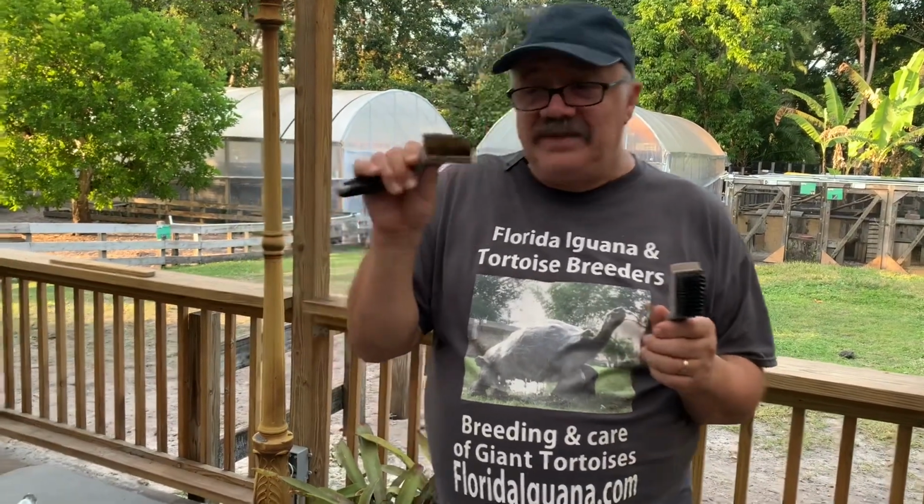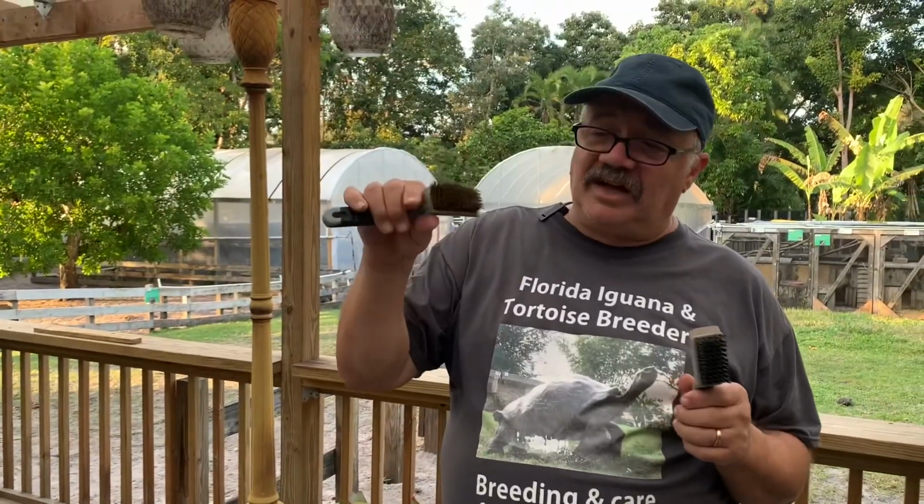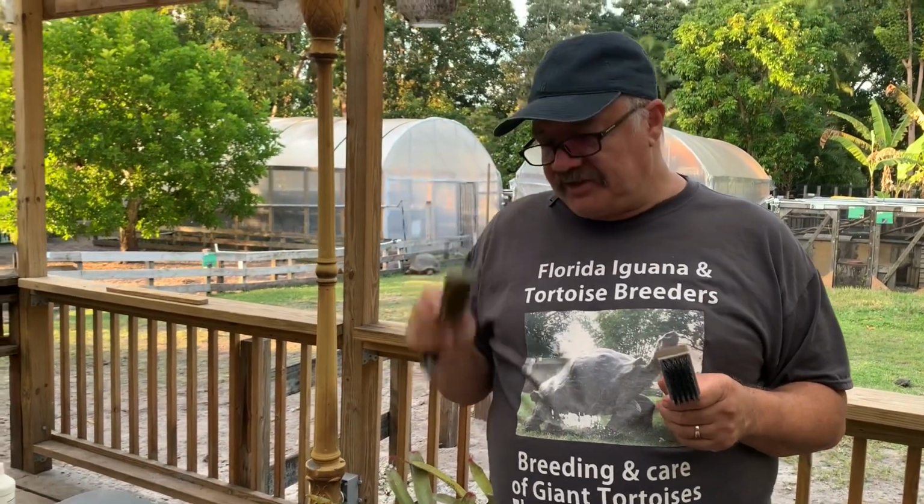Then I have a lot of folks ask, well, aren't I taking away some of the shell? What you're doing is you're removing that scud. And even if it bleeds a little bit, guess what? That scud is right down there. It's chewed down and invaded the shell, and that's what's happening. The shell is actually bleeding. So a lot of times when you scrape that scud off, you may see a little bit of bleeding.